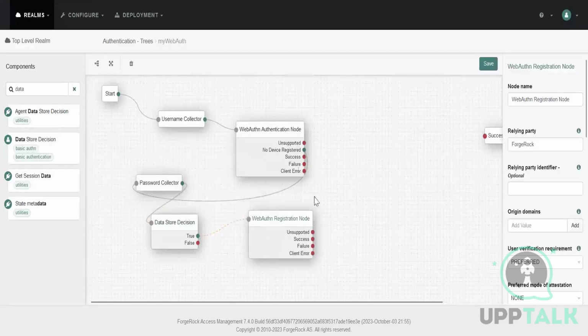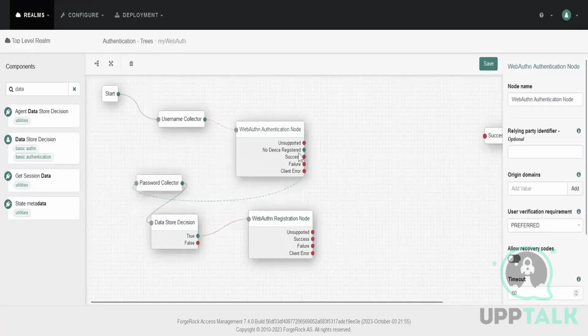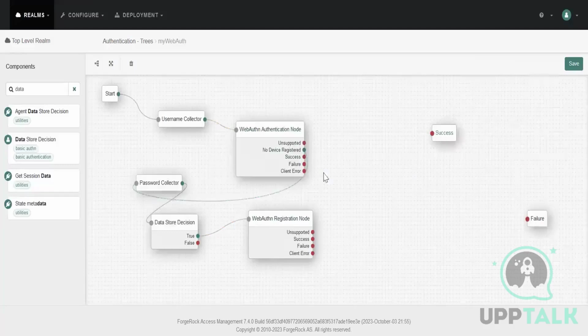For success, we'll go to the success, and the failure will go to the failure. Node device registered, that means it goes to the password collector, because for a new user the first time, it will behave like this.